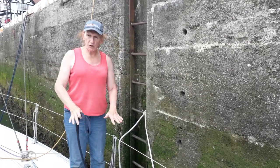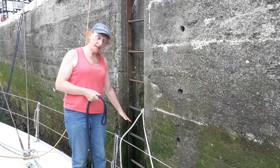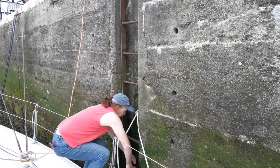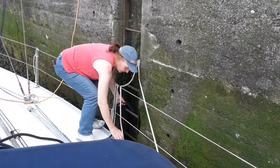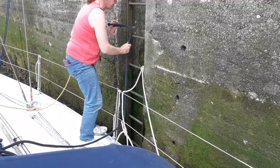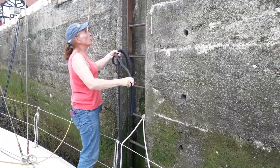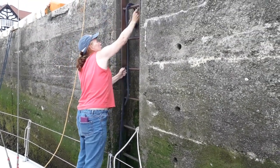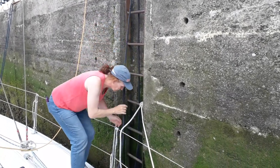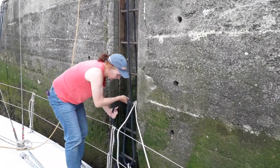Now, we're as low down as we go at this point in time. The boat will not get any lower. So what I can do is pick a rung nice and low down, like, say, this one here. And I must remember to put it through my line first. And then I'm going to go as high up as the boat will go and drop this down. And then I can collect it at this end and pull the rest of the line through.